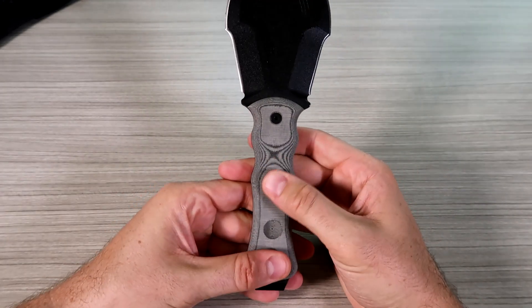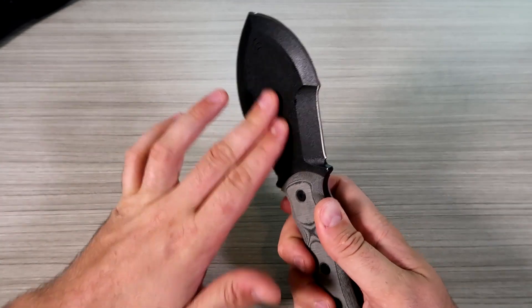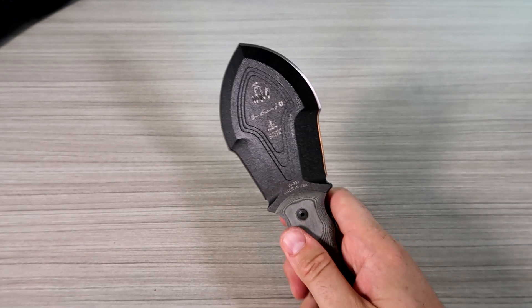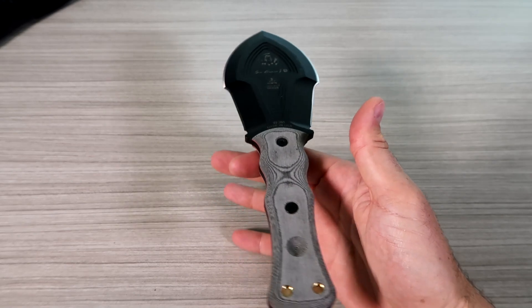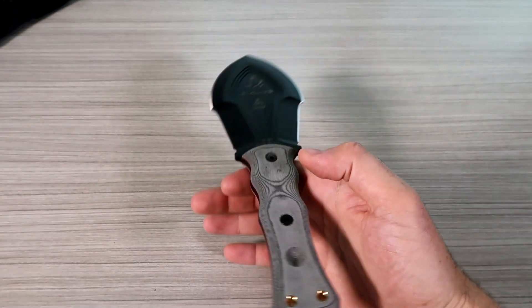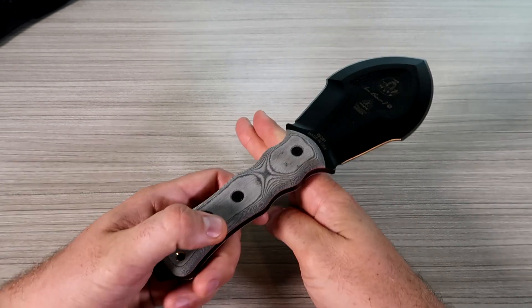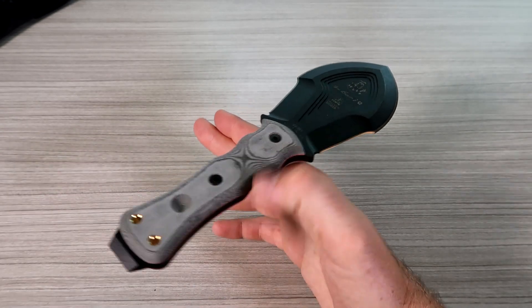Look at that. I love that handle. But what is this — is this a shovel? Is this an axe? It is extremely heavy. Is this a knife? I have no idea. Is this a throwing knife? Because that looks like a throwing knife. The balance is a little bit more on the blade, but that's where you would hold it. Let's put it on a flat surface. There you go — it has a perfect balance, which is nice.